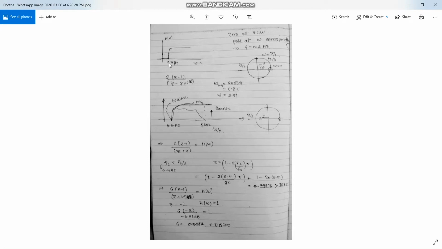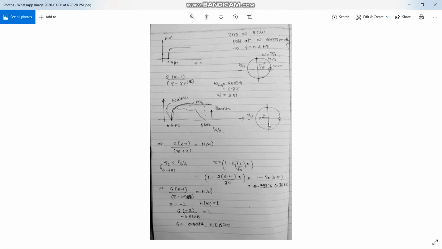So accordingly, we need a gain of 1 at 0.4 hertz and a gain of 0 below 0.4 hertz. So the filter should look something like this. This is the baseline component, this is the PPG signal, and this is the power line signal. So we are going to design the filter as shown here.